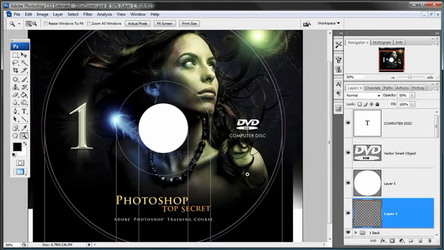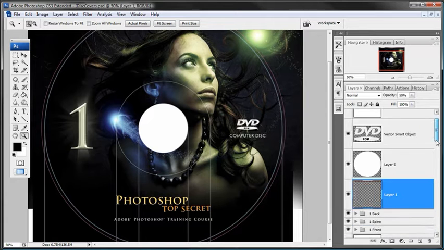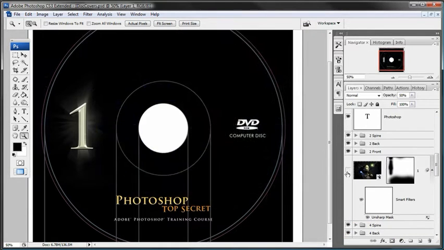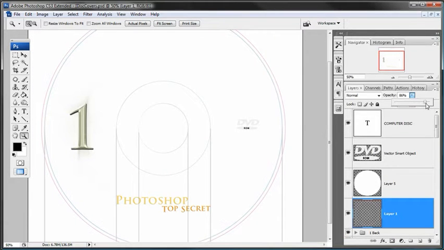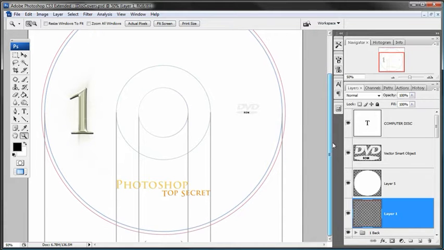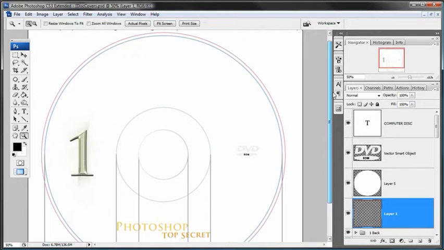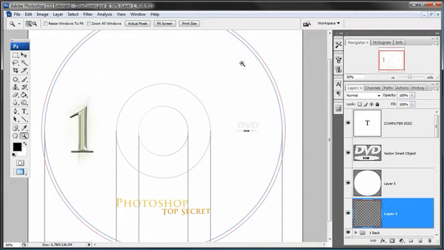Now right now we are inside a template for the Photoshop Top Secret disc covers. The template doesn't look like this; the template looks something like this. And I've cropped it down, but it's to guide me and to show me where to design and put all the elements on the disc of the DVD.